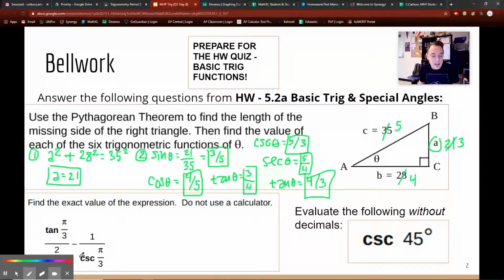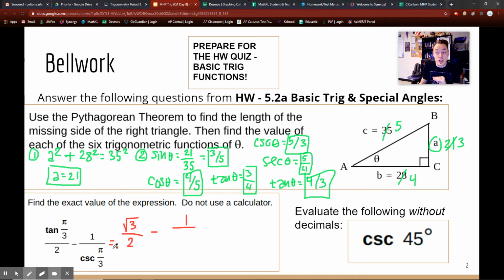This one is something that we did in the last video. It's actually very great. I love this question, but I'm going to go through it a little bit quicker. So tangent of pi over 3. Tangent of pi over 3 is just radical 3. So this equals radical 3 all over 2, because that's part of my problem, minus 1. And then this right here, in the last video at the end of the PowerPoint, we actually did the rationalized version of cosecant of pi over 3.